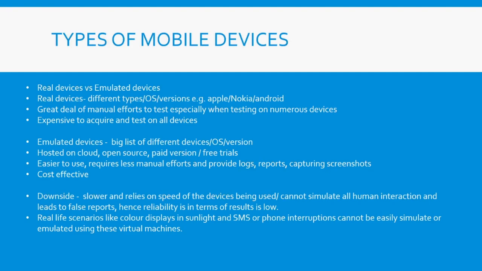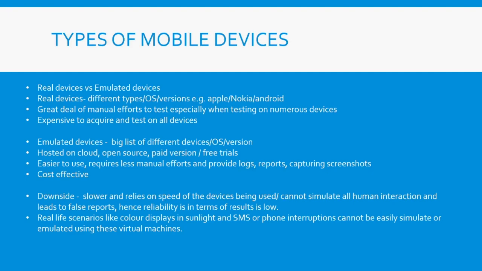Before I continue on emulated devices, imagine that you, as a tester, have to test an e-commerce application on a real device. Let's say you start with an iPhone 5. You'd have to record all the steps and all the logs and do reports for each of those devices, for every device that you use. So if you have to repeat the same action for 10 devices, you can imagine the amount of effort you would have to go through to achieve that.